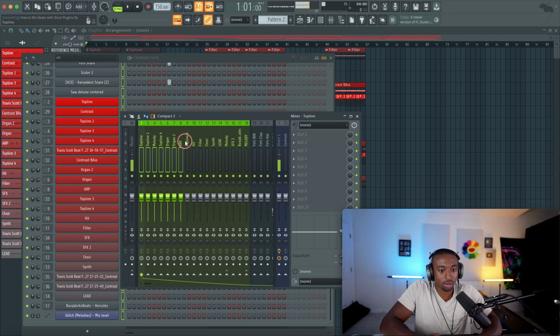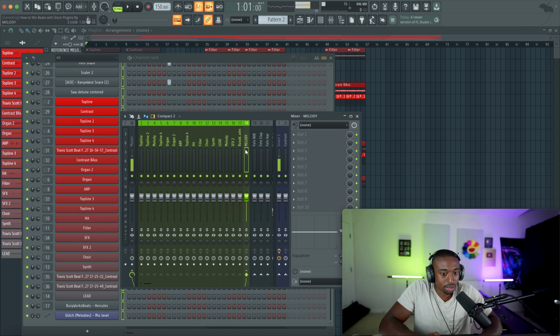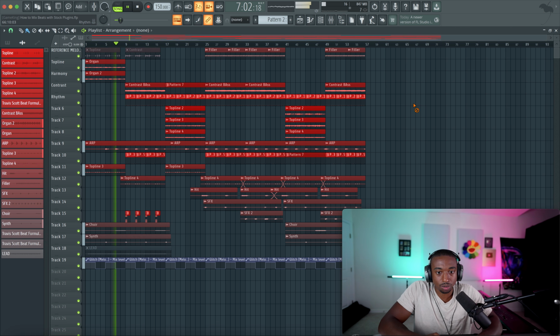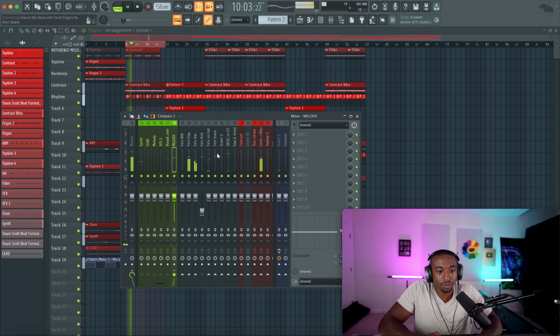So now we're going to highlight all these sounds. Just hit Control, left click to highlight all these, right click to route all those tracks to this melody track. So all my melodies will show up on this one fader. And what we could do is start turning stuff down as a whole or pull it back up. So I'm going to do this for other groups like our drums. Let's figure out all our drums here.